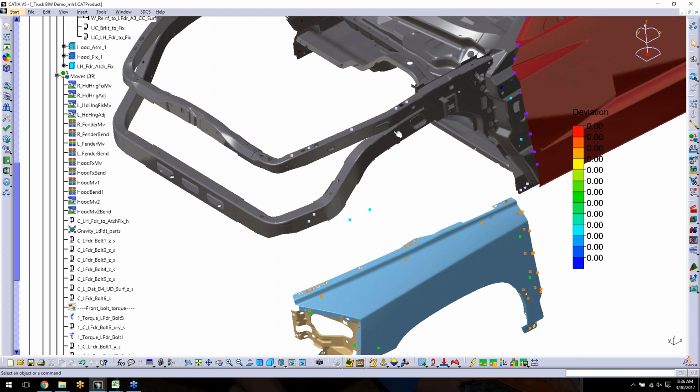Another reason is because this is a smaller model, it's a stick-up model. It's very fast to build and you get quick results. And it wouldn't change the results much given the rigidity of this part versus this part.